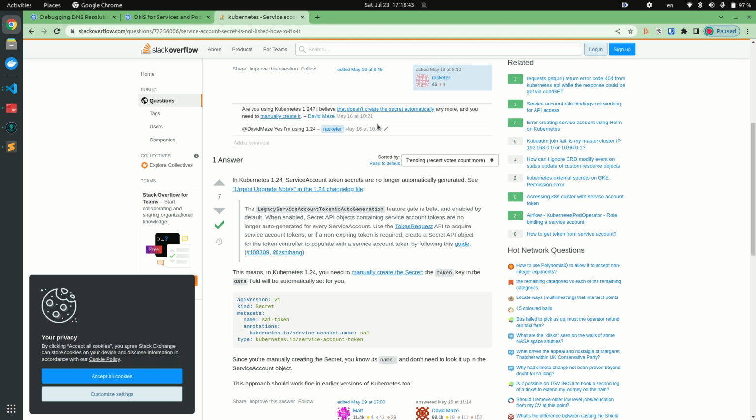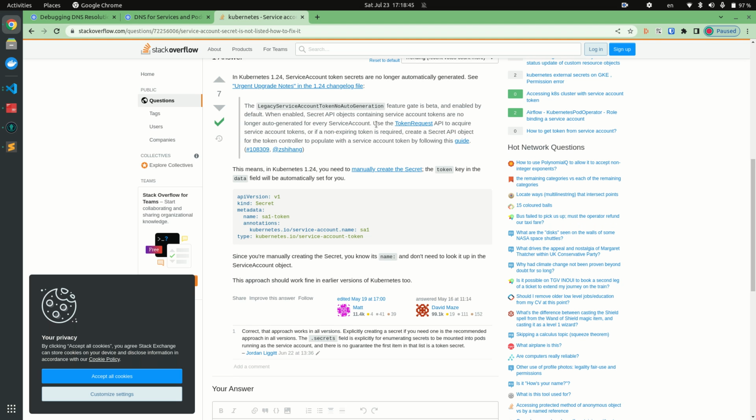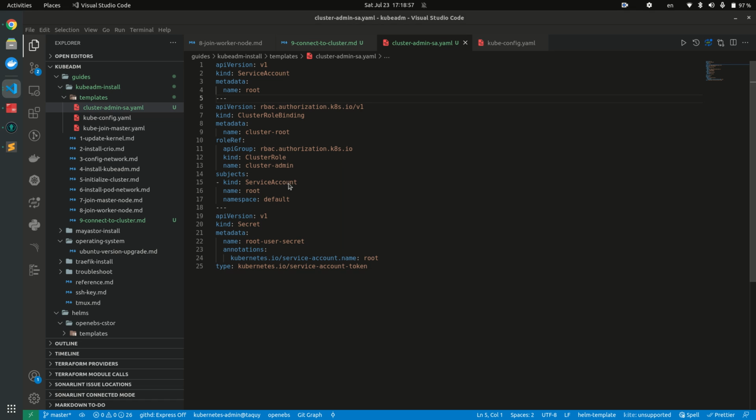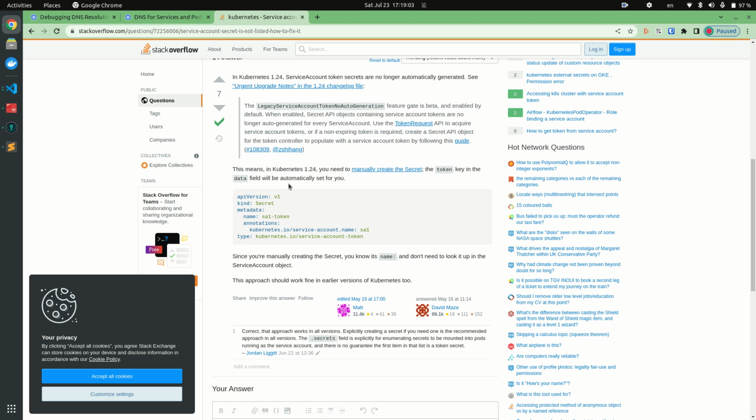You actually have to do it on your own, which is interesting. So I actually do that, right? Service account annotation, service account name, root type, service account token, root user secret.